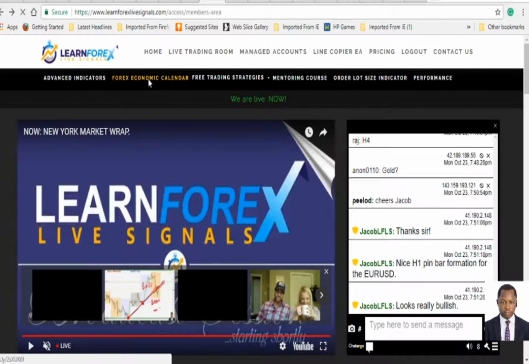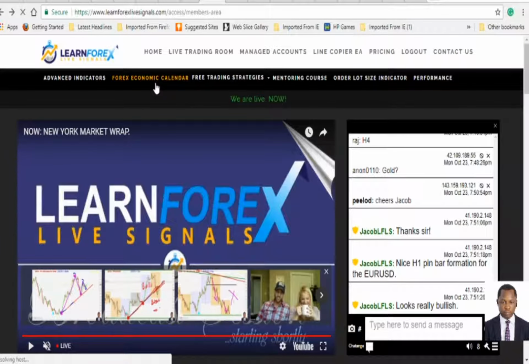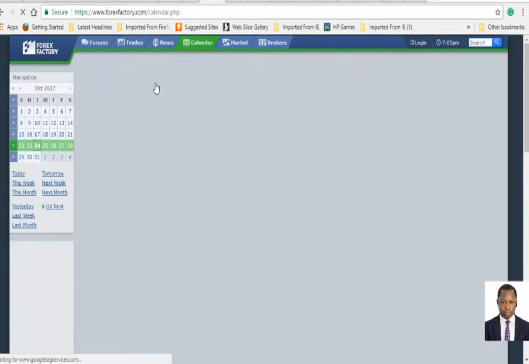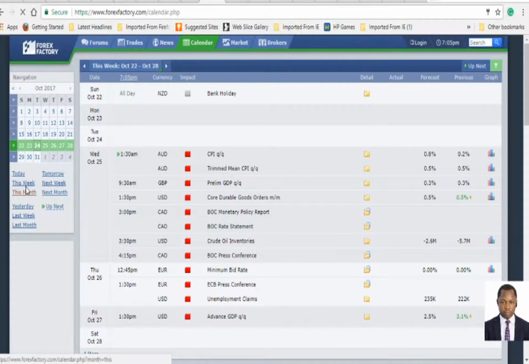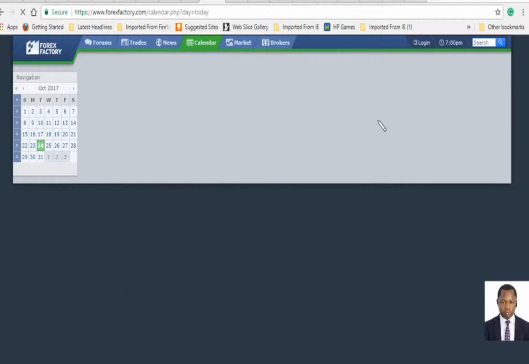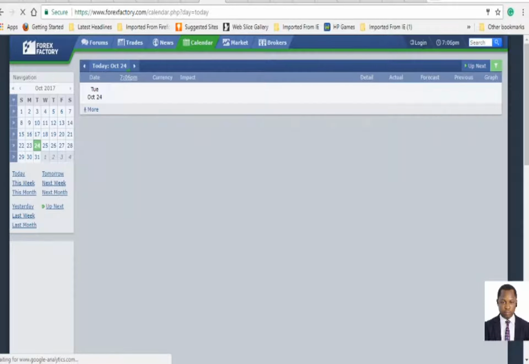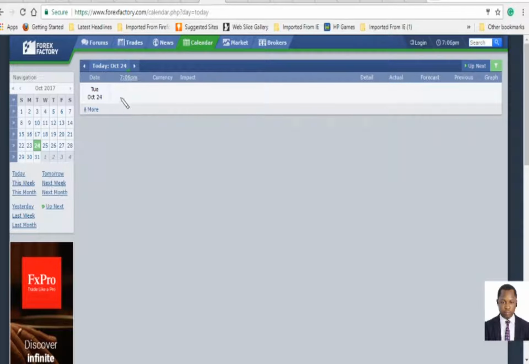All right, moving into the Forex Factory economic calendar for today. We already checked yesterday, and there was no high impact news announcement scheduled for today. Usually whenever there is an economic event, the market tends to move differently with enough momentum. But whenever there is no economic event, price tends to just crawl, with some abnormal pushes up and down, not tradable at all. Okay, for tomorrow, let's see what we have.